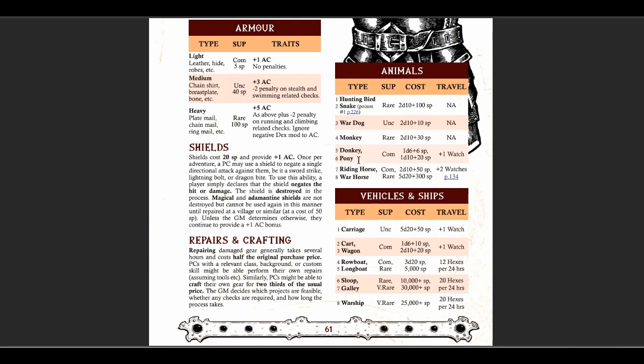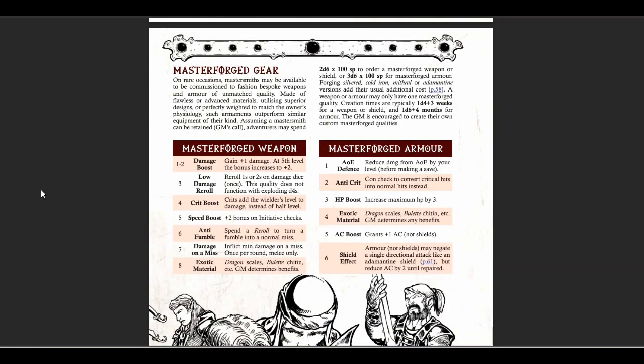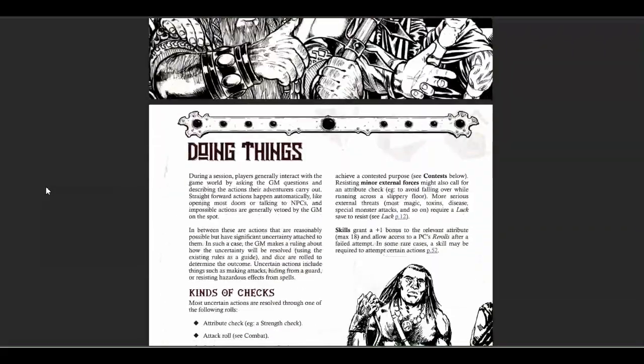Animals: hunting bird, snake, war dog, monkey. Because you all need a little monkey. Oh, being a pirate with a peg leg and having a monkey. Come on, is there anything better than that? Donkey or pony, riding horse, war horse, vehicles and ships: cart, wagon, rowboat, longboat, sloop, galley and warship. Master Forge gear, an easy way to make things better if you come across them.